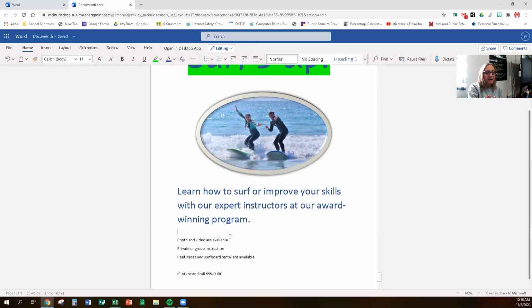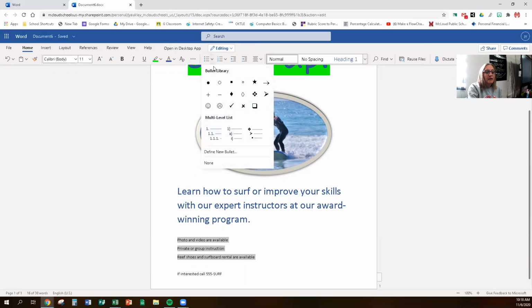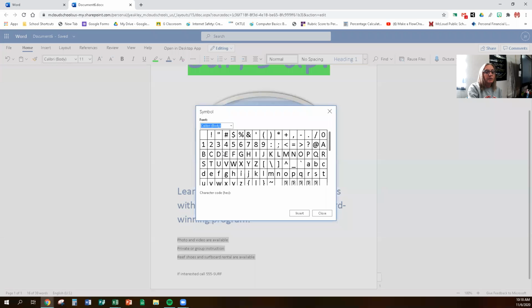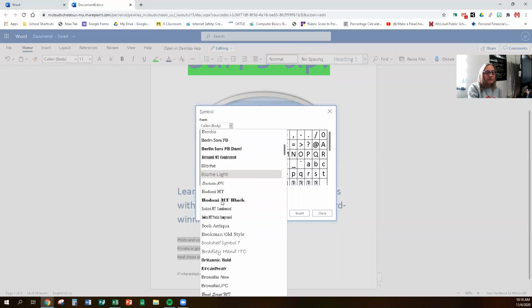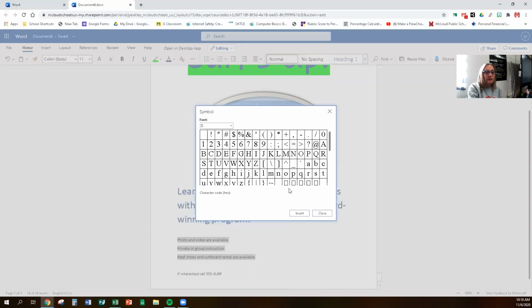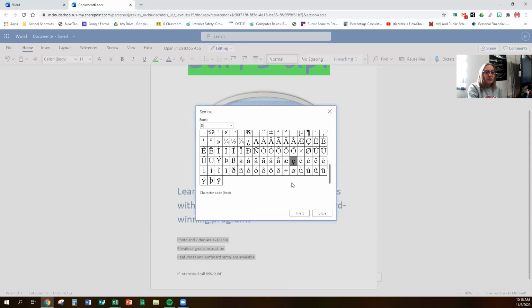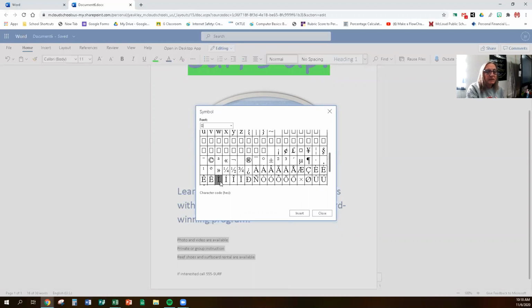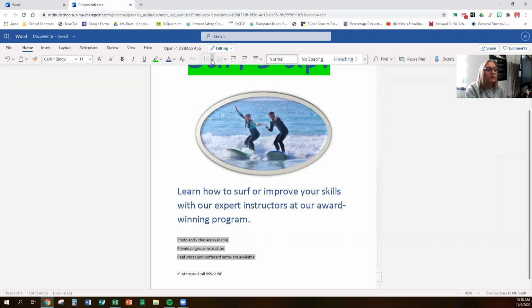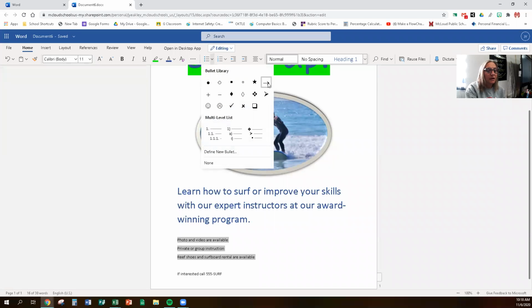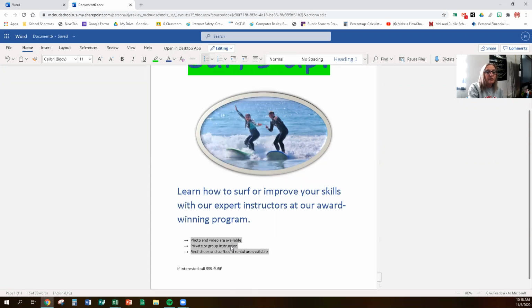So I'm going to select this information right here and I want to go up to the bullet points and we're going to ask for it to define new bullets. And it gives us a chance to look at different bullets. So if we choose a different font style, it's going to give us different bullets. And I don't really see anything that I like that would go with what we have on here. So I'm going to close that, go back to my bullets. And I think I'm going to do this arrow. So because we have these 3 lines selected, it put an arrow bullet in front of each one of them.